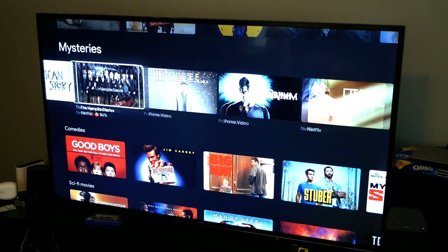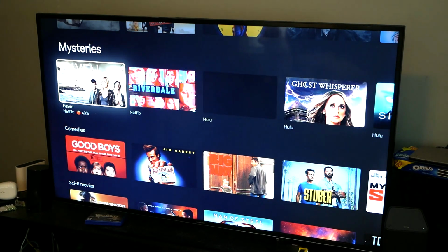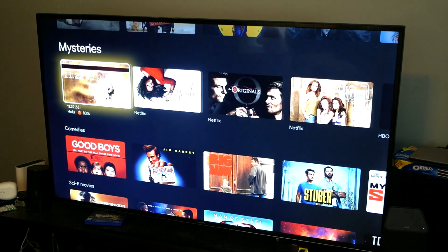Now, as far as the experience of watching things on the Chromecast with Google TV, I gotta say I'm quite happy with what Google brings to the table here. Its front-end system integrates all of the apps that you choose, and you can tell it to ignore certain apps. So if you don't have HBO Max, for example, it will not show you recommendations from HBO Max outside of the one section which is popular on Google, and that shows you recommendations from all apps, regardless of whether you have a subscription to them or not. Otherwise, everything else will show you stuff based on what you actually have a subscription to.